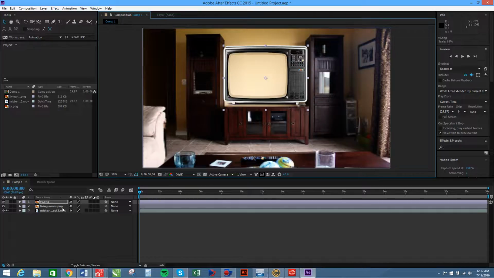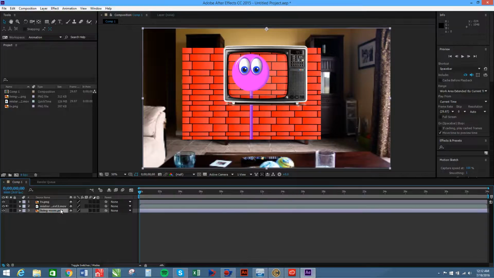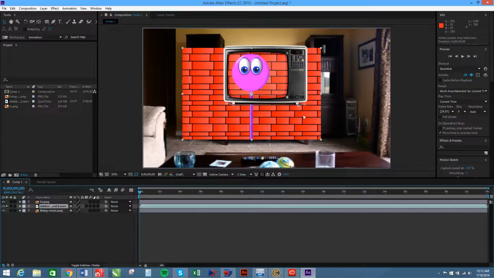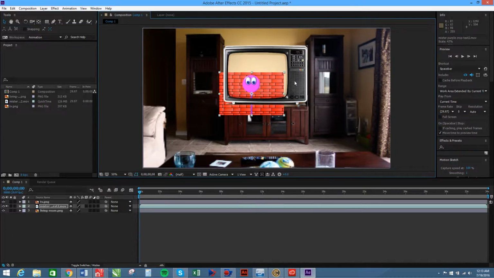The TV is the top one. The living room is the bottom one. So you click this and just drag it down, or you could have clicked the other one and dragged that one up. Okay, so now we're on this, and we're going to do the same thing. You click on the corner and start dragging it, then hold down shift to maintain its attributes. I made it a little bit too small.